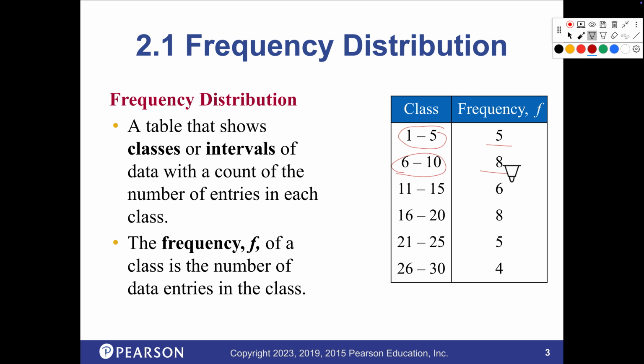Okay, so it helps us get a more general look at things, and you'll see each of these. This is how many pieces of data are in this class, and that class is giving us a count. So between 16 and 20, there are 8 things. Okay. And again, we focus on vocabulary a little bit. We'll call them classes, or we can also call them intervals, right? From 1 to 5 is an interval. We also call it a class. Okay. And then also always associated with that is the frequency, how often that piece of data occurs.